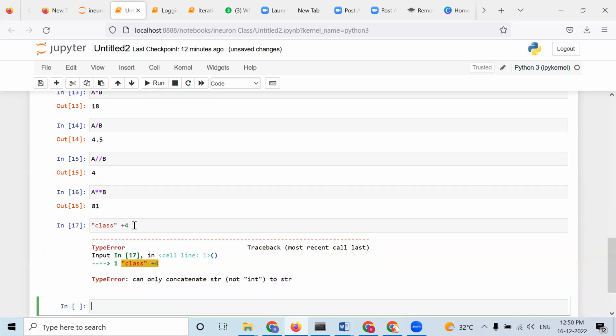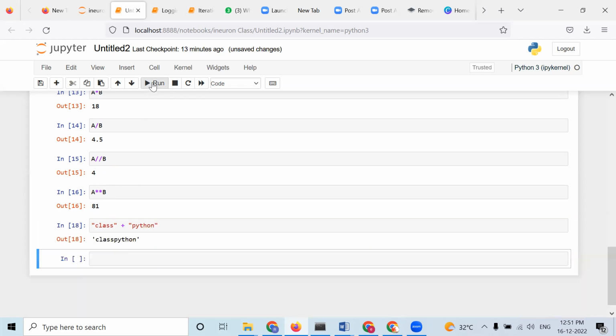But instead of that, if you are putting a particular string itself, like Python, in that case it will get concatenated. If you want space between, here itself you can provide the space. So it will become a single string like this. So the plus operator you can use to combine two strings.